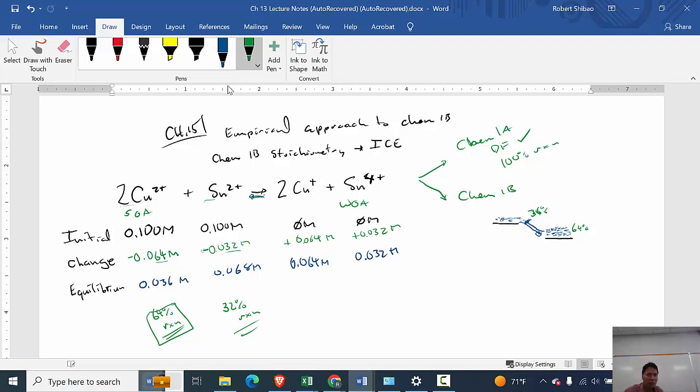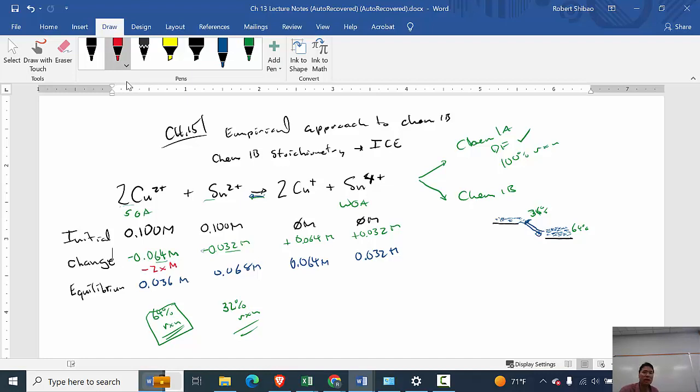And the stoichiometric ratio holds regardless if we're doing Chem 1A stoichiometry or Chem 1B stoichiometry, because we need twice as much copper as tin. If we need twice as much copper as tin, then what we call this is minus 2x. X we don't know, x is hard to predict because x is how much we're actually losing.